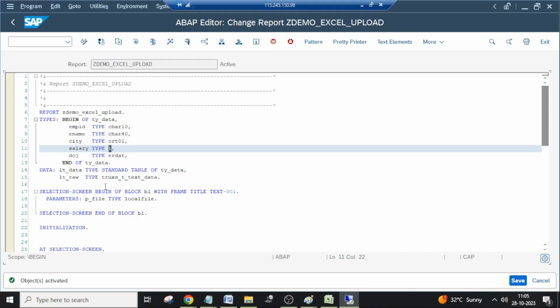We have another concept called application server files. Application server files are in an FTP folder or server folder. For example, there is one file, the employee data file, right? Can you access this employee data file? Can you upload the same file which I am using here from your laptop or from your SAP GUI? No, right?